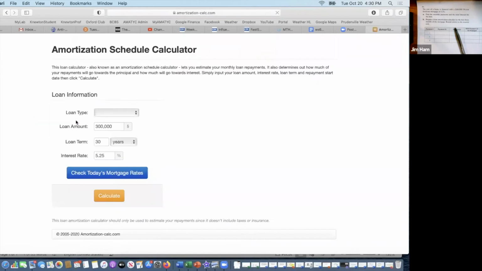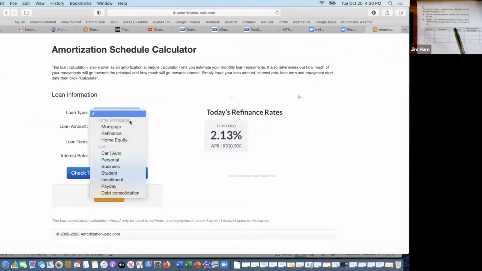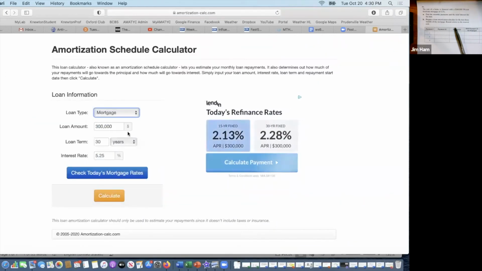There it is. And let's say the loan is a mortgage and we're going to borrow. I'm looking at problem number 16 now, and the total amount borrowed. There's no mention of a down payment, so we're going to borrow the entire 160,000. We're going to take it out for 30 years, and the interest rate is 4.2%.